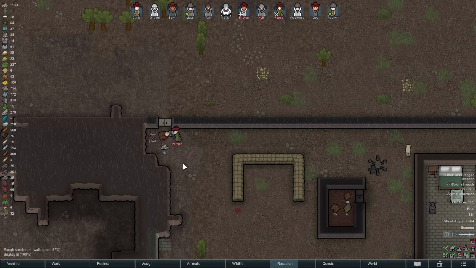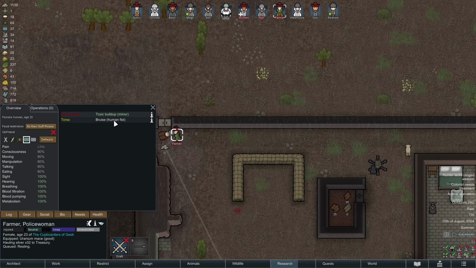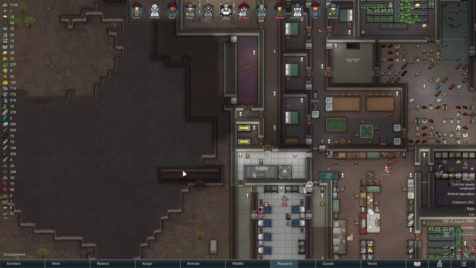Also, dropped a little bit of silver, which is very nice. You are slightly injured. A bruise. You'll be absolutely fine, Farmer, but go and rest anyway. Go and rest in a bed where you can see the telly, I think.